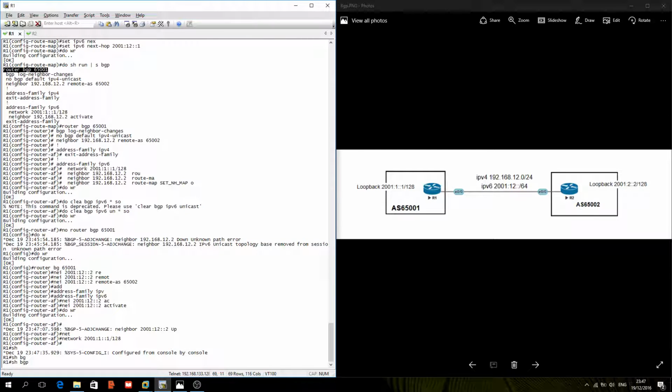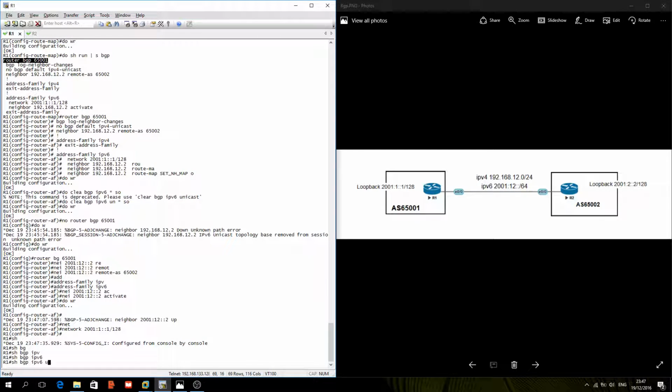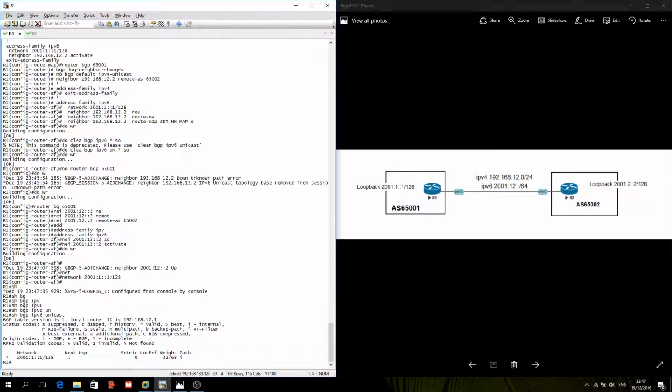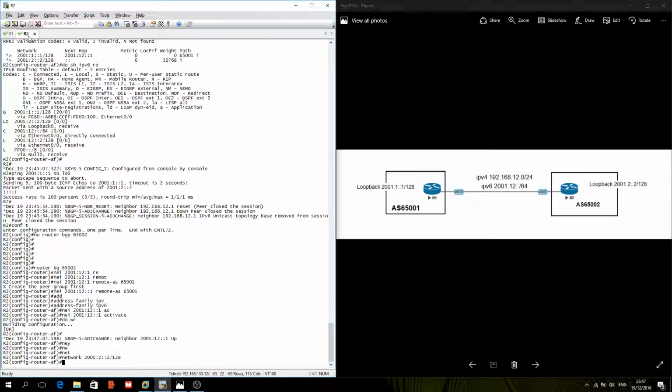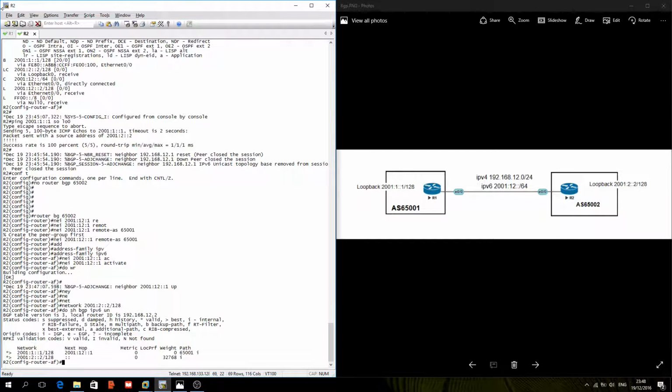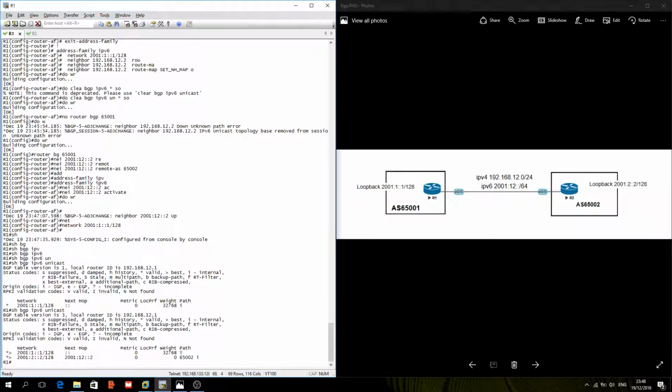Do show bgp ipv6 unicast, still not getting it, so maybe this needs some time.